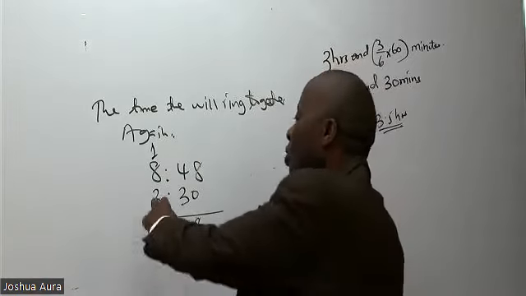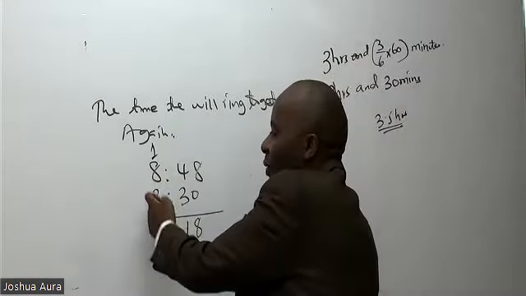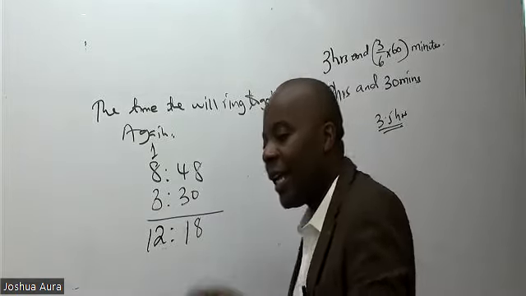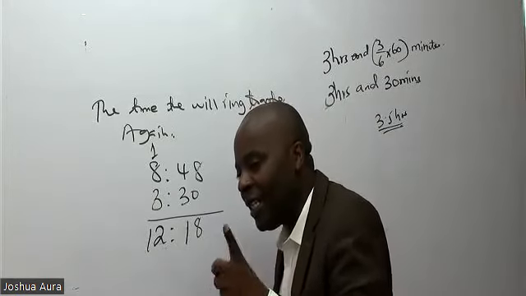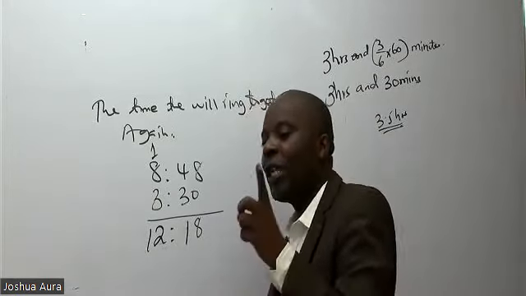So meaning if you count here, of course, I can see 8 plus 3 is 11 plus this one, which was carried forward. We are talking about what time they are. So we expect these bells here to ring again at 12 when? 12:18. But you're going to lose a mark if you don't tell us whether it's AM or PM.